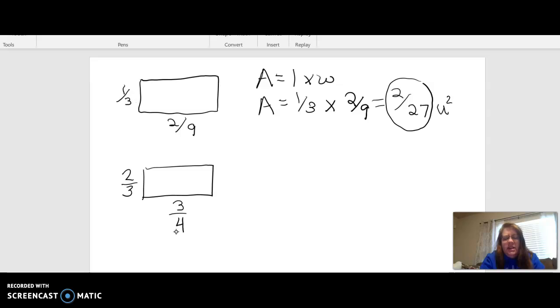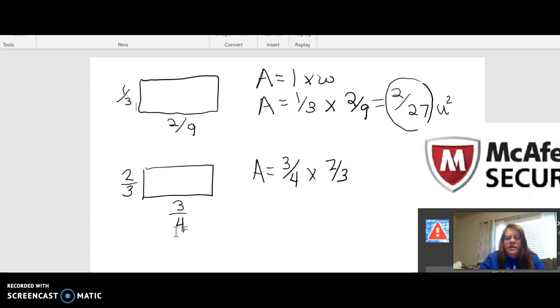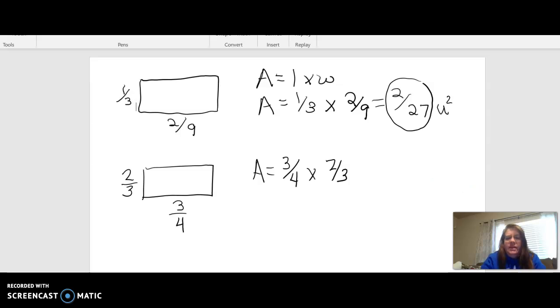So I'm going to set up my equation, and I know area equals length times width, right? You can pause anytime you need to catch up with your drawing and then just start again. So area equals, let's start with this as the length. So we're going to say 3/4 times 2/3. If you did 2/3 times 3/4, is that okay? Absolutely. Oh, pop-ups. Hate that. Okay, all right. So I'm going to look and say, is there anything that I can simplify before I multiply using that butterfly, right?